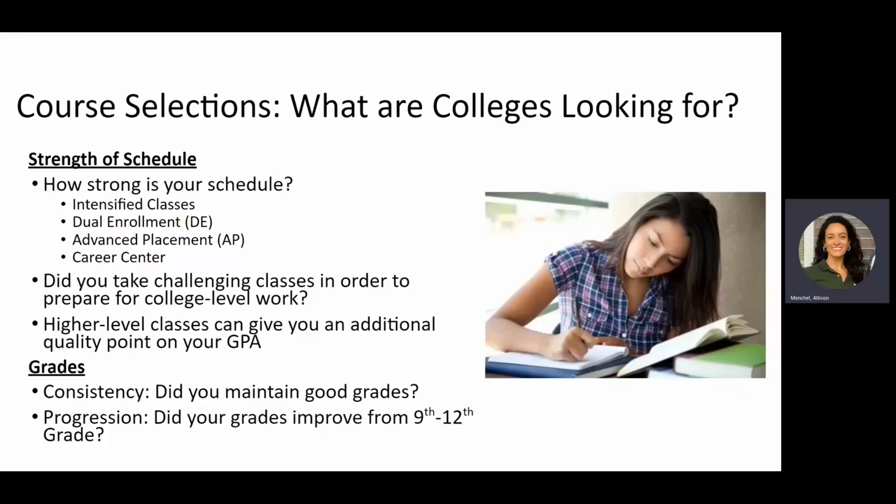For some students, that may be taking an intensified class, dual enrollment, or advanced placement. For some students, that may be taking a course at the Career Center that's technical and hands-on, and there are also dual enrollment classes at the Career Center. So other points to think about are: are you preparing yourself for college level work, or preparing yourself for the work that you plan to do after high school if that's not a typical traditional four-year college?